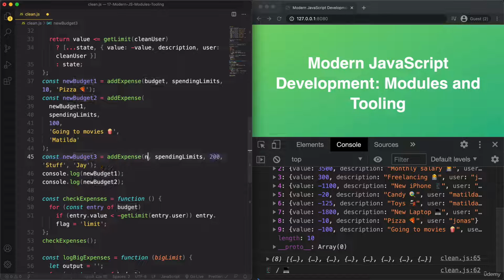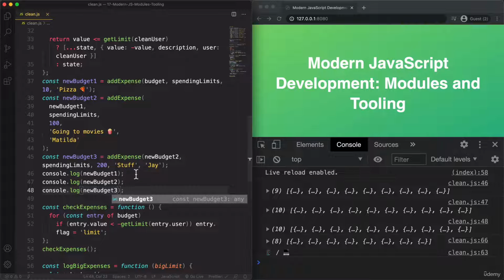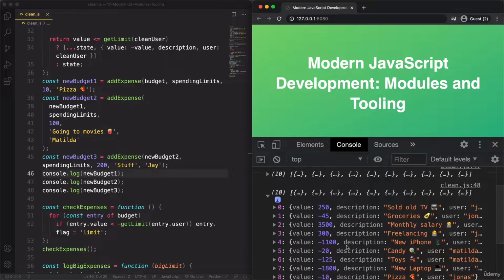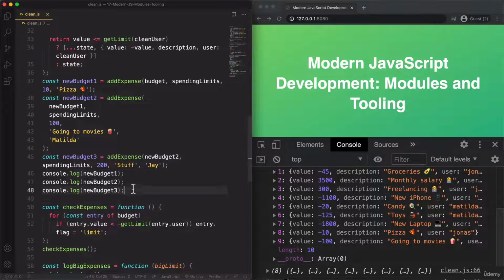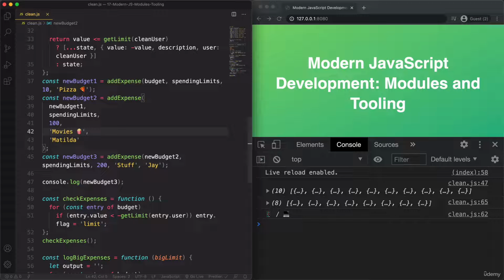So that's newBudget2. But now this one here should be the same as before because, of course, Jonas is not allowed to add anything. Right. So only pizza and going to movies has been added there. Let's make this one here a bit smaller so that it fits in one line. Well, it didn't. All right, so let's just leave it like that.